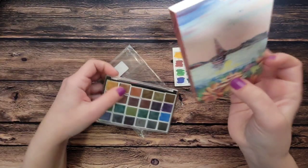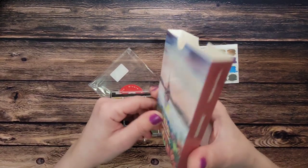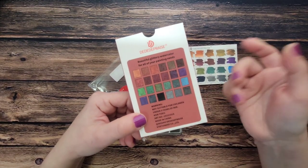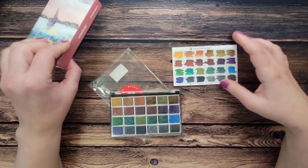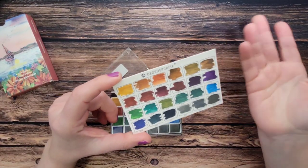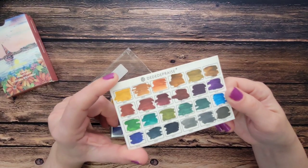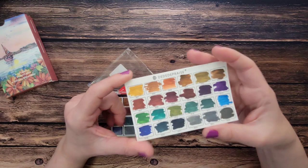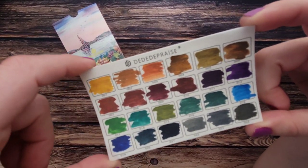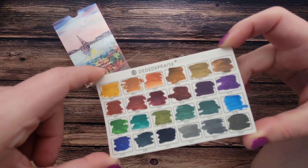And this is the box. The box says Ocean Color, Glittery Watercolor. Now, when I first swatched them, and even when I first looked at the paints online in their store itself, I was like, they don't seem like they're glittery. Are they metallic? I don't think so. And they didn't look very glittery to me when I swatched them either. But when I looked very, very closely after I swatched them and they dried, I can see a very faint amount of glitter in there.